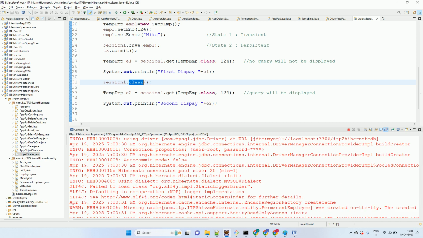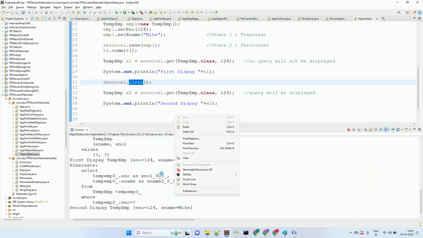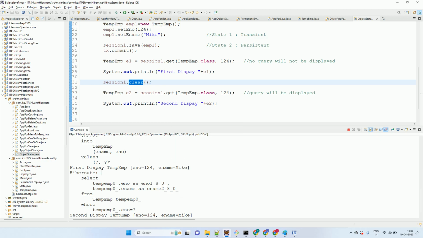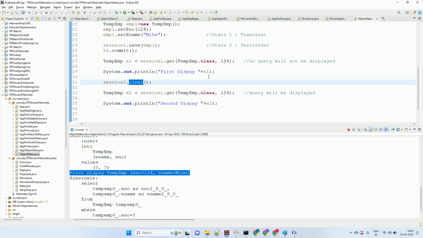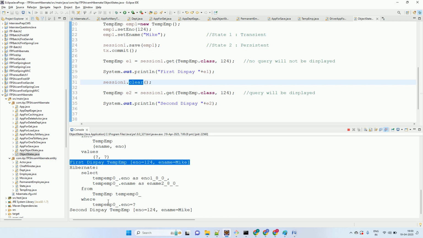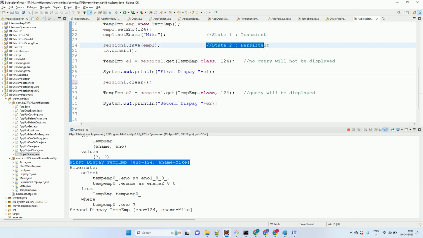Okay. So see over here now. It inserts that record, puts in the cache also. First time when I fetched it, it directly got me from the cache. When I cleared the session, second time when I fetched it, it got me from the database, so the query got displayed, and second time it is displaying me this. So now once I do this, your object will be in the third state, that is the object will be in the detached state. Means it is there in the database, but it is not there in the session.